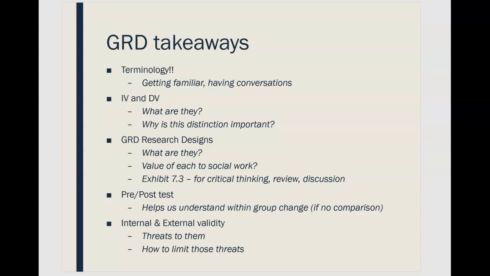So thinking back to learning a new language, if that's something that's in your world, or if we think back to very early beginnings of trying to understand social work terminology, we have that in the practice sense. We get used to it because we talk about it and use it more. It's not much different in research, we just don't use it as much. The independent variable and dependent variable, group research design. So what are they and the value that they have?